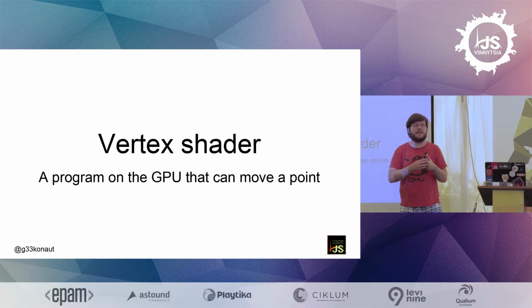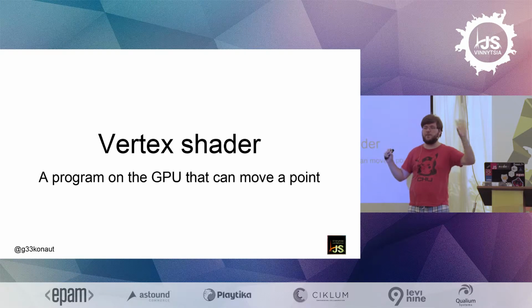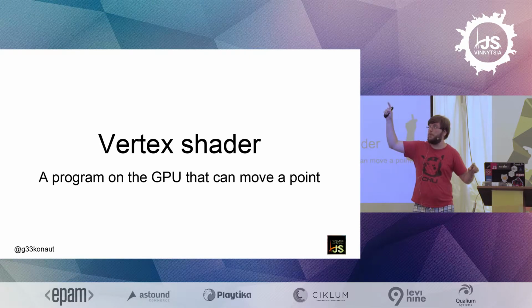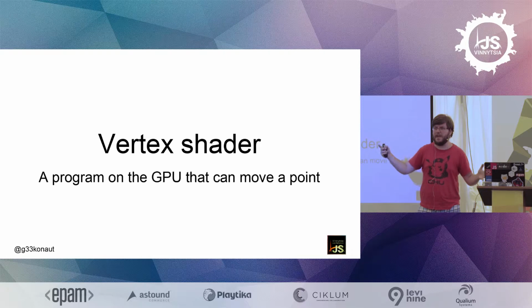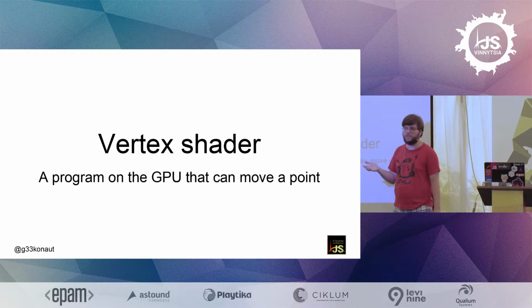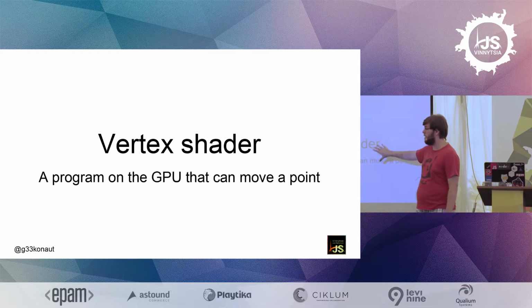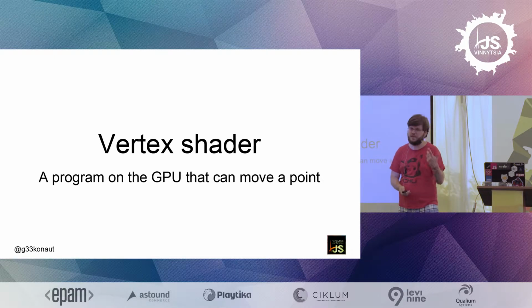Concurrency means you move these points around, but you do not say, oh, when this point moves there, then I move. This doesn't happen. So you can actually run the program multiple times, and graphics cards have thousands of cores, so they can run thousands of points at the same moment. So that is a vertex shader.